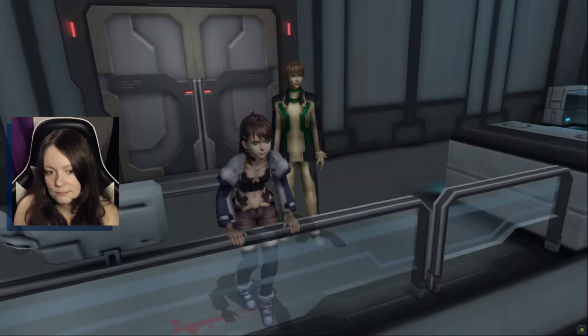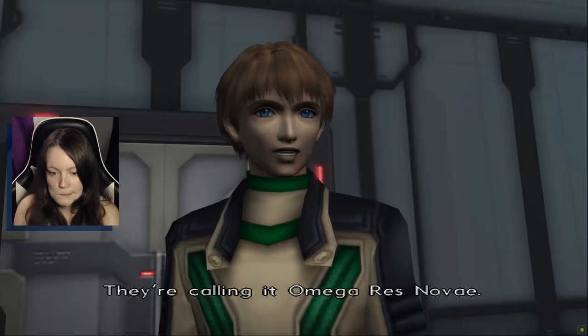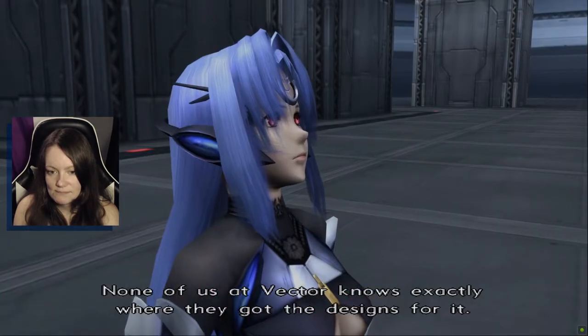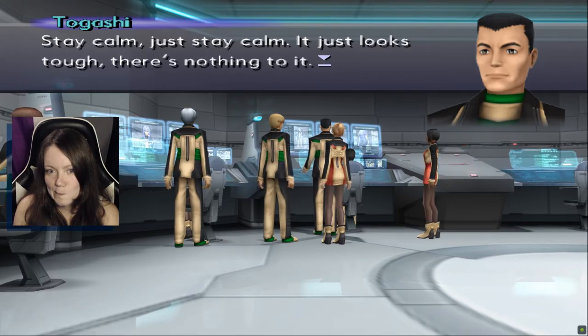That is Omega. Yep. But how? The thing we fought in the first game. I told you you'd understand when you saw it. They're calling it Omega, Res Novae. And none of us, at Vector, knows exactly where they got the designs for it. That's suspicious. Aw, it's Cosmo Babe. Stay calm. Just stay calm. It just looks tough. There's nothing to it. You sure about that, Togashi?